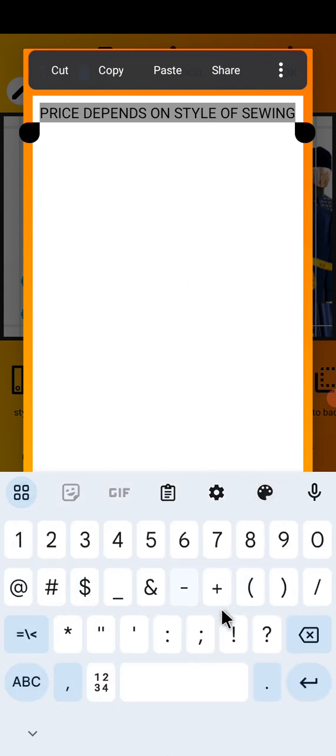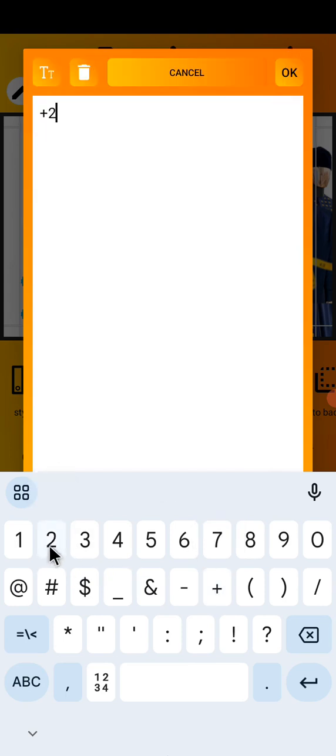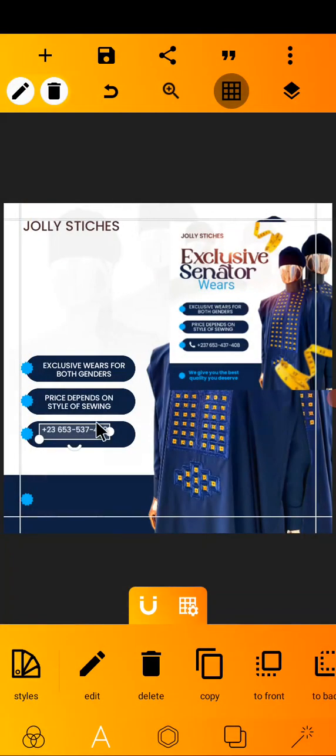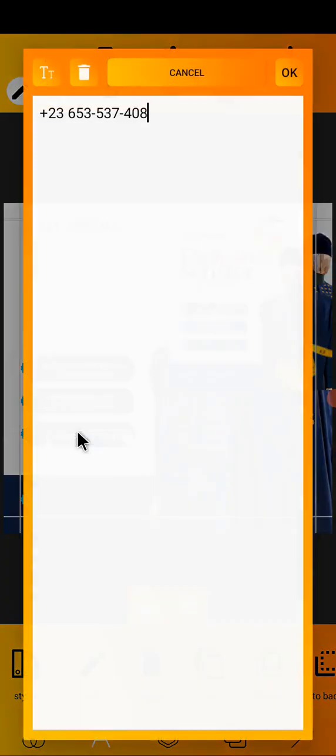So plus 237 653 437 408. This is the CTA section of the design. CTA means call to action. So I'll just increase this again a bit since it's a CTA section of the design.